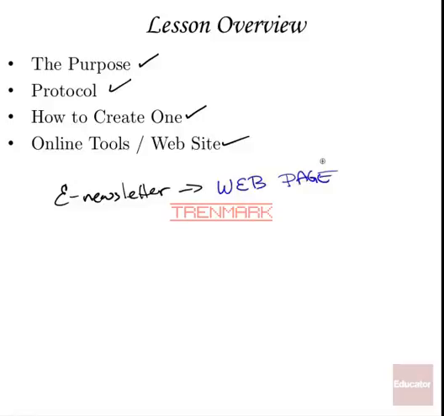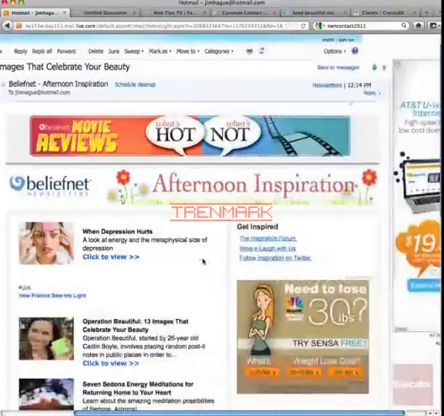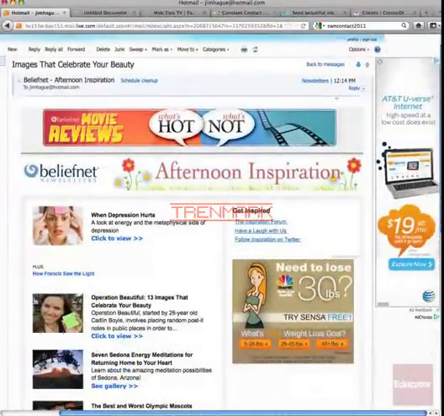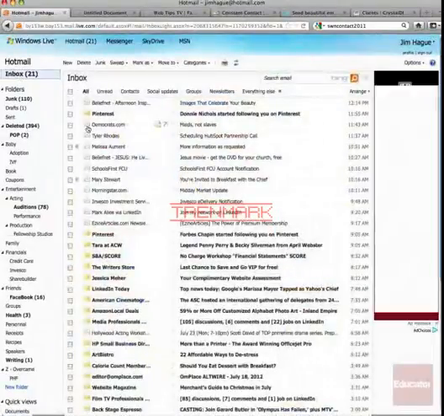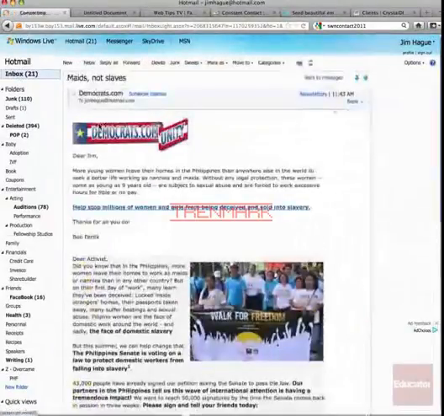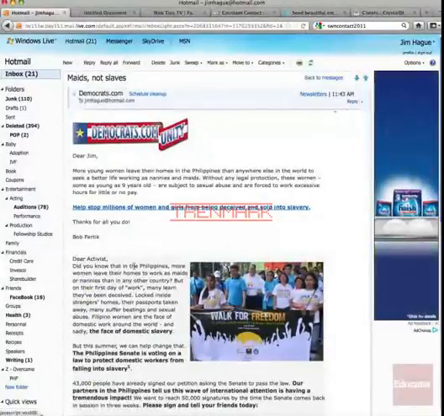So you don't necessarily need Outlook or Gmail to create an e-newsletter, although I know you can, but we're not going to go over that in this lesson. But if we go back to the browser, let me go ahead and shrink this a little bit. On the left-hand side, I'll click my inbox, and I'm sure I'll probably have new things in there. Notice that I have something here, another one, Democrats.com. Now, I'm an independent, so don't get any ideas.